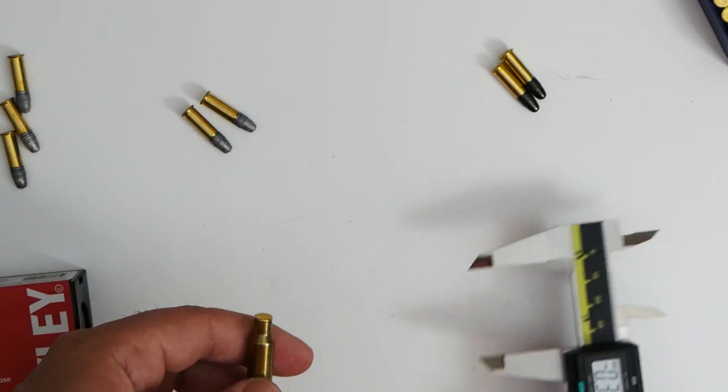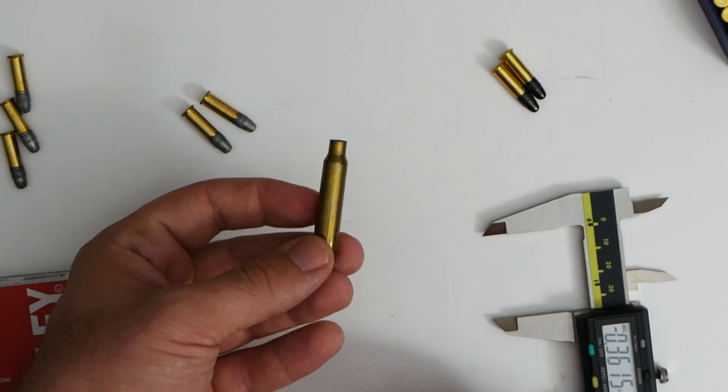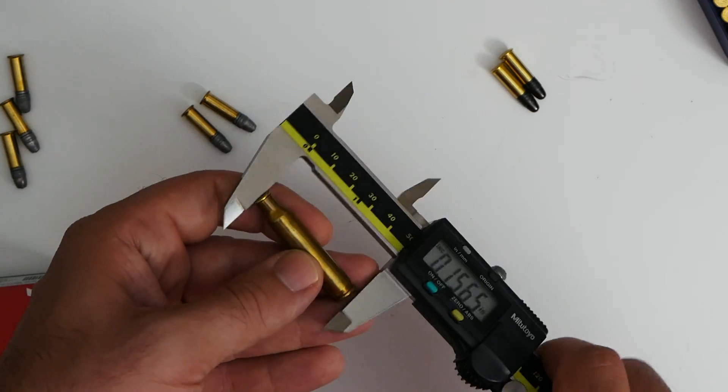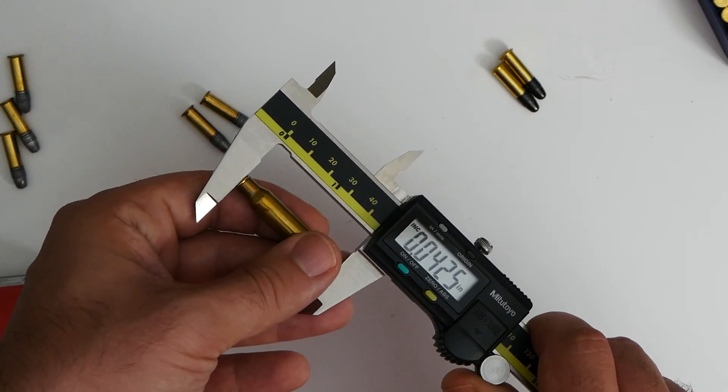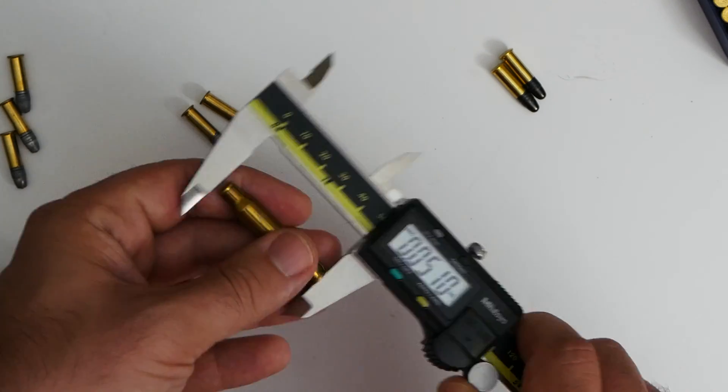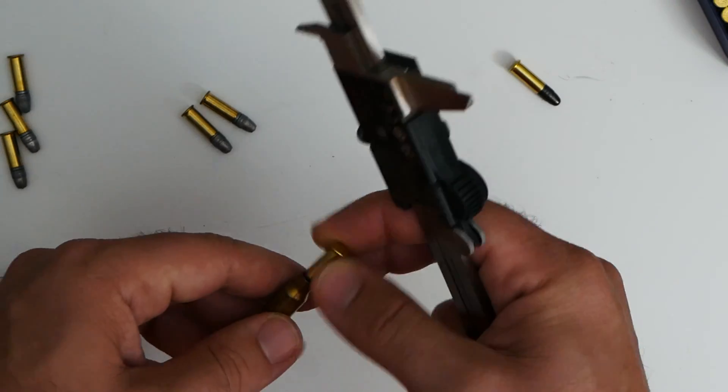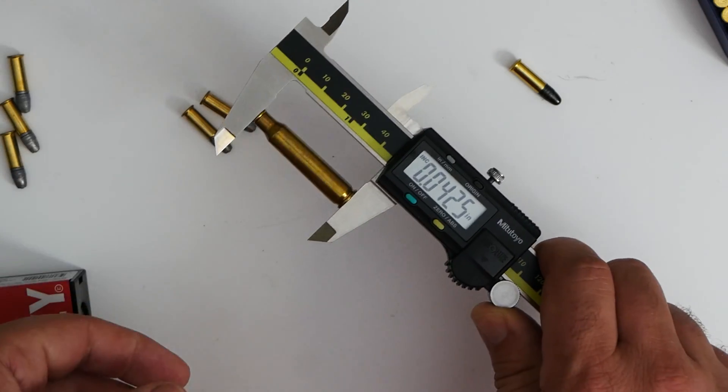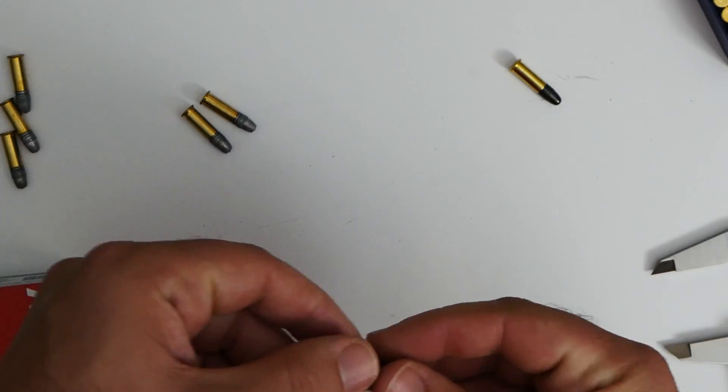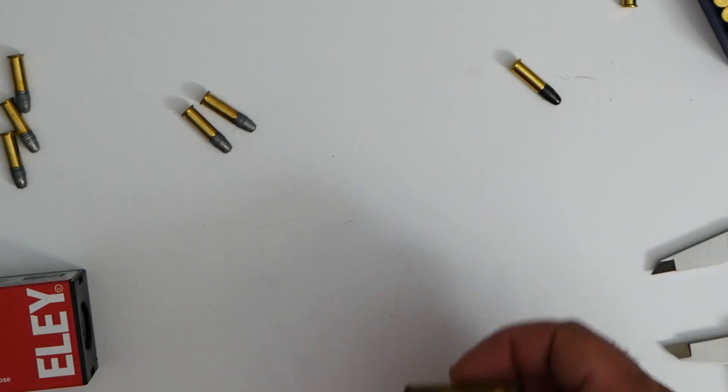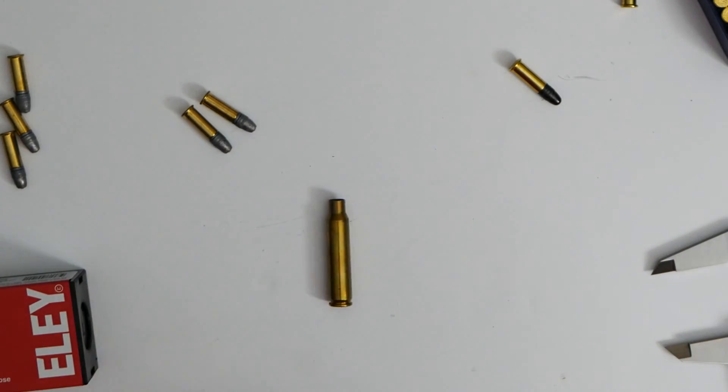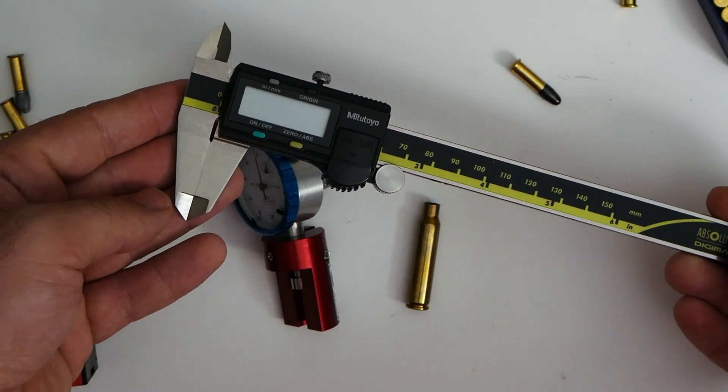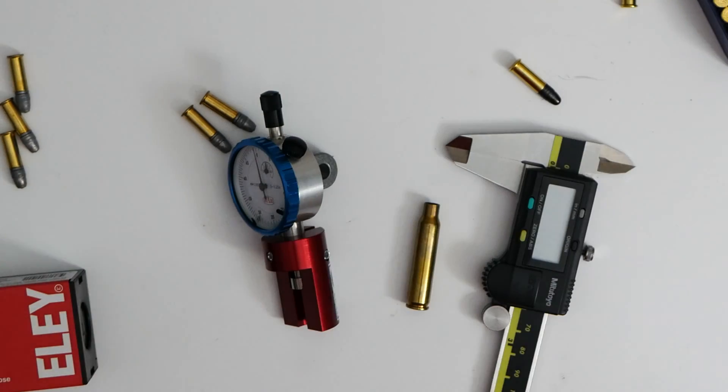So as you can see, this is a pretty also easy way to get yourself a .223 round, take your .22 long rifle bullet, put it in there and you can use that as a measure to measure rim thickness. Again, probably not as accurate as the dedicated rim thickness gauge, but in a pinch for comparison's sake, should give you some answers. So, two options, a .223 case, dedicated rim thickness measuring gauge, get yourself a nice set of dial or digital calipers. And that's all there is to rim thickness.